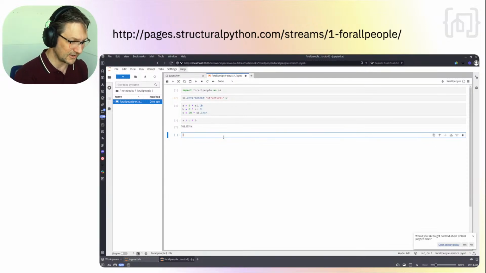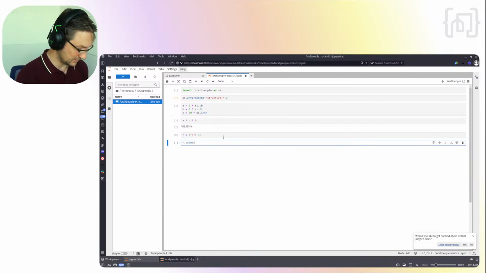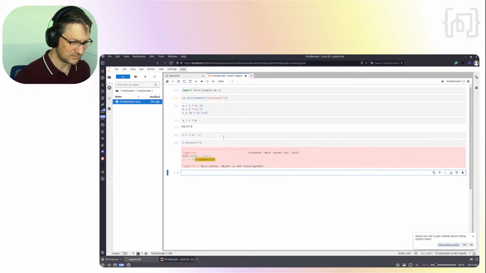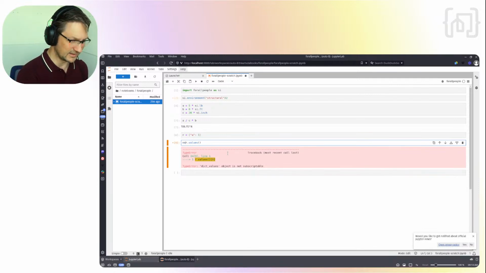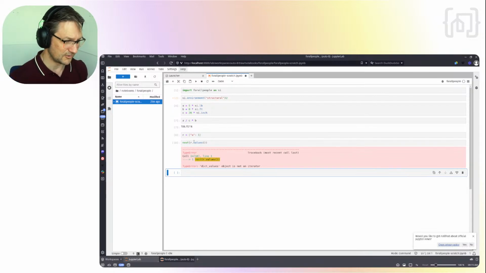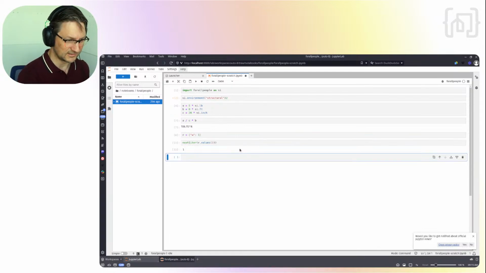So I'll make a dictionary, call it r, and then we'll say a, and then 1, like that. And now we'll do r.values()[0]. Nope, it's not subscriptable. So that means in order to subscript it, we need to either iterate through it. So could I iterate through next like this? Nope, not an iterator. So I'd have to either iterate it or throw it into a list.